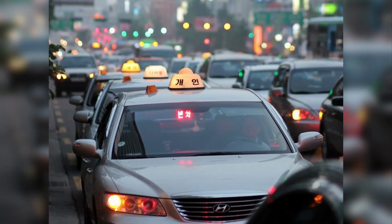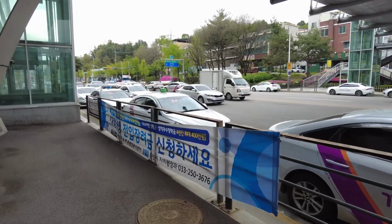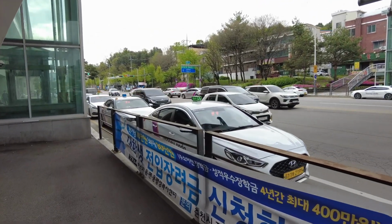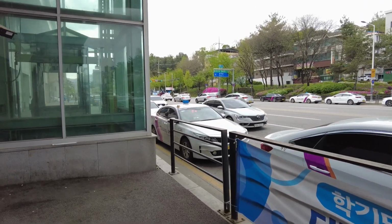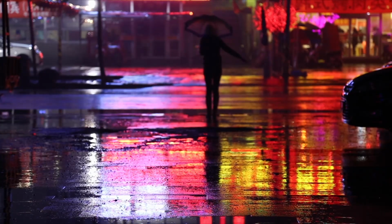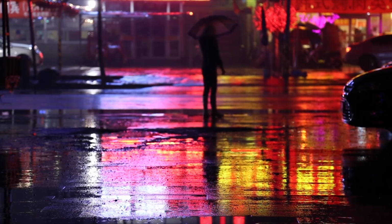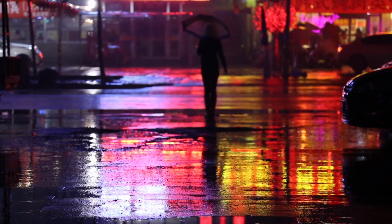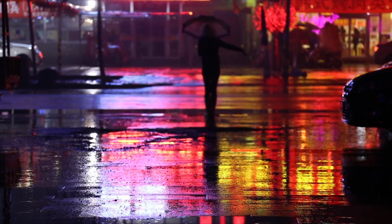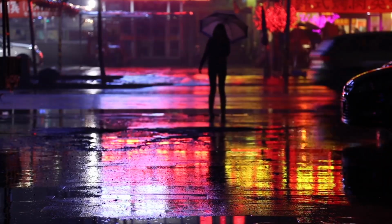We've only had to take the taxi once, and that was in the city of Chuncheon. In Chuncheon, the trains come very slow, and the bus system is super confusing and expensive. So it's a lot cheaper many times to just take a taxi, and way more convenient. I didn't know about the app, and we weren't near any taxi stands. So I actually saw someone leaving a taxi and I just flagged it down. I showed him my hotel on my Google Maps app, and we were on our way. The guy could have totally swindled us, but he turned out to be a super honest ajashi. God really protected us that day.